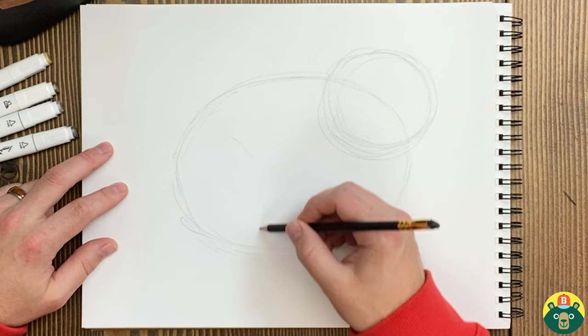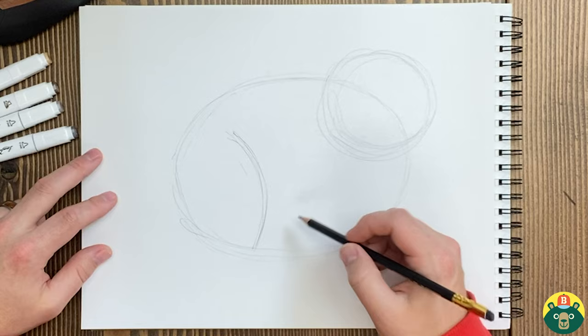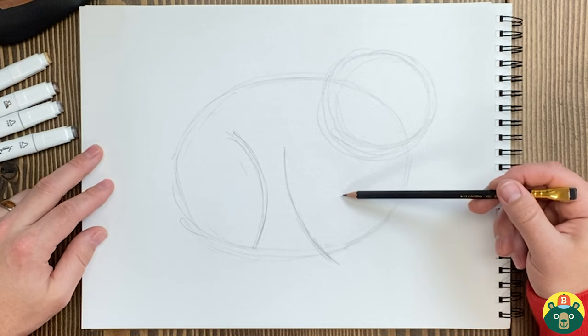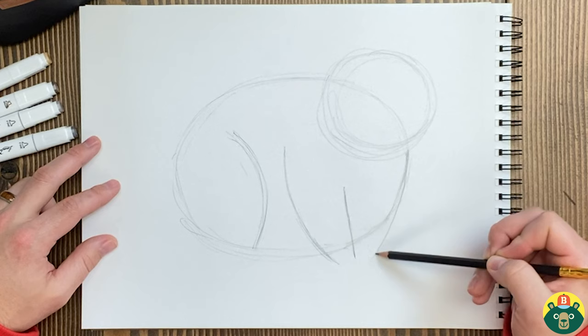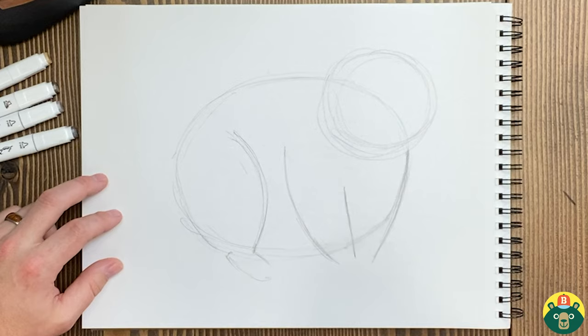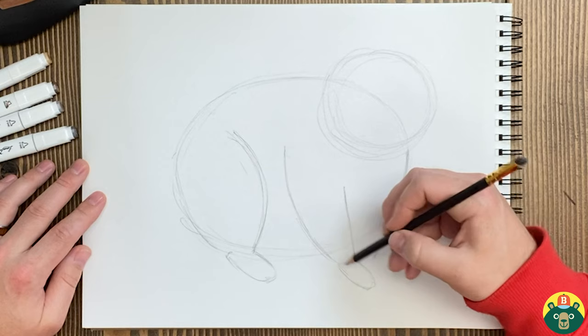Let's try to draw the back leg — a little backwards C shape here for the back leg. Let's go ahead and draw the arm right here, another little curved shape. We'll bring that forward and then take this curve from the outside of our oval and have it come back right here. Let's see if we can do a little back foot. I'm going to do some little ovals and then detail those out a little bit later. They have almost little fingers because they're really good at digging and burrowing — that's actually where they live. They live underground.